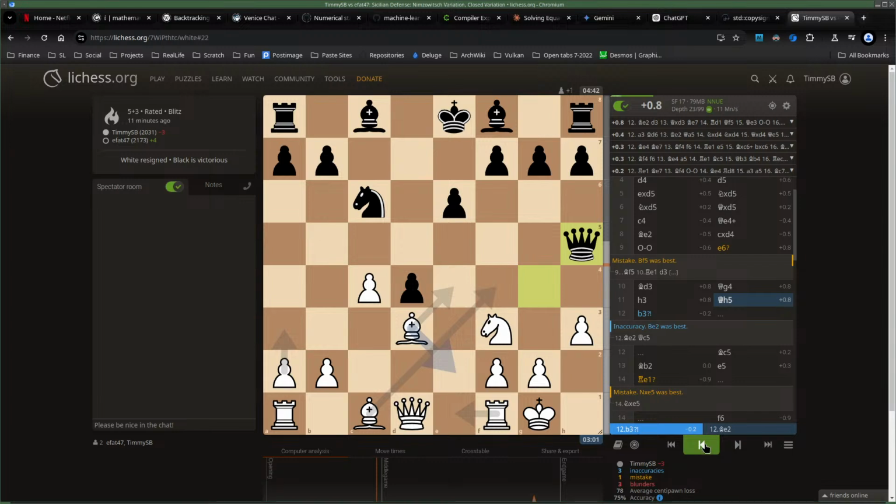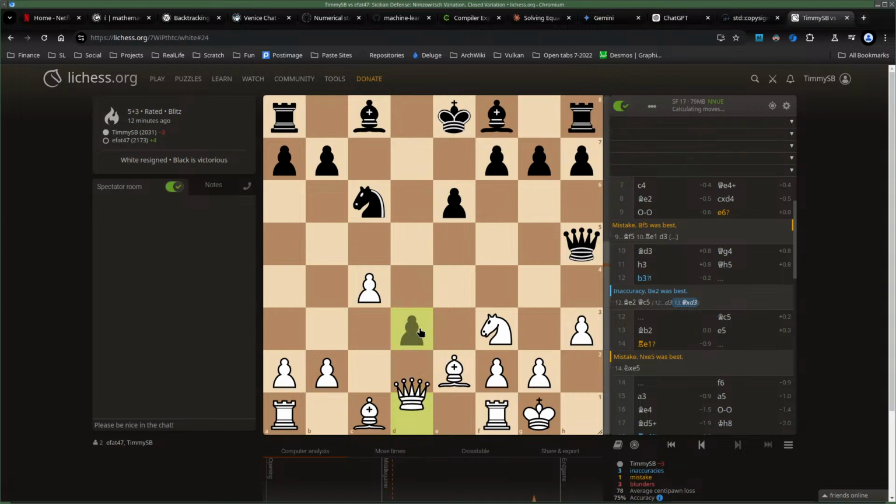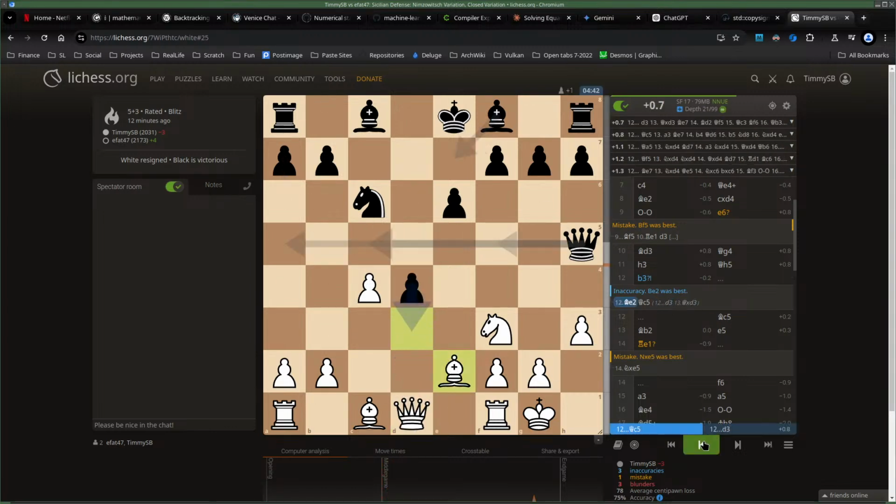Unpinning my own knight is not a bad idea. Threaten to take here with attack on the queen here. Double attacked, he can hardly even defend it. I just take it anyway. So what happens if I do this? Push the pawn. Okay, and then I take it. Easy peasy.